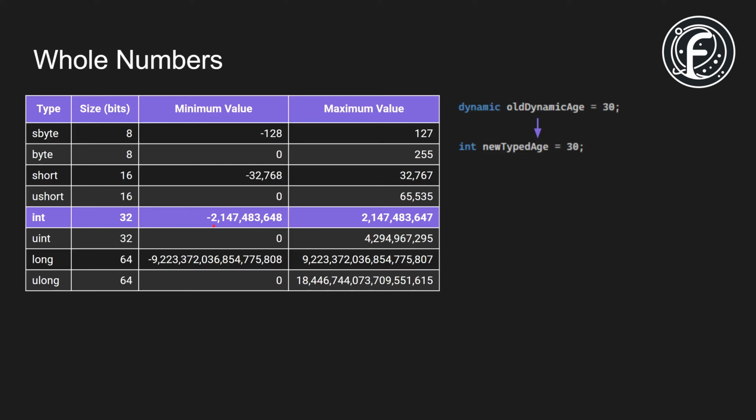Like if you just use numbers 1 to 10, you know it always fits into byte. So why not just use byte? The good thing is, if you use byte, you use less memory on your computer, which can be much better than directly using an int, which uses more memory. But if you have a number like 300, then you will know this doesn't work anymore. You need to go higher. And then you could go with short, for example, or ushort.